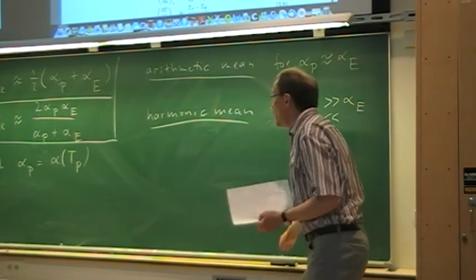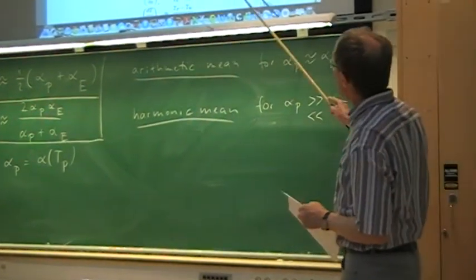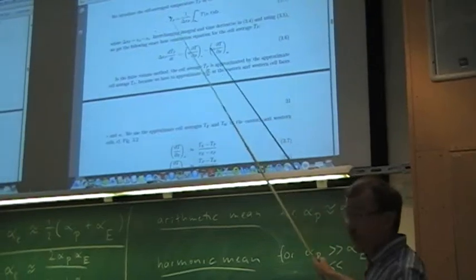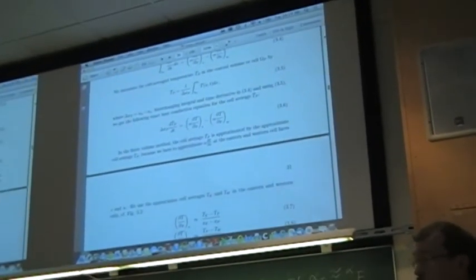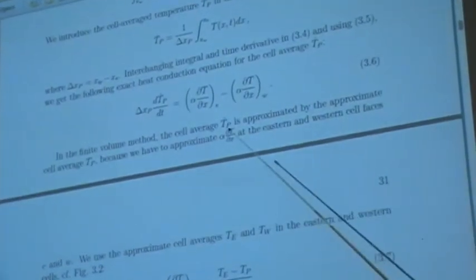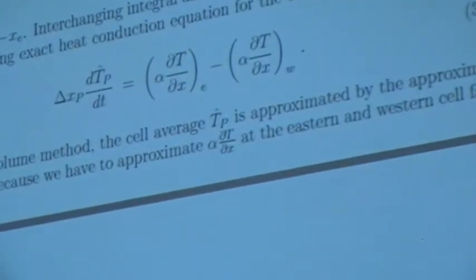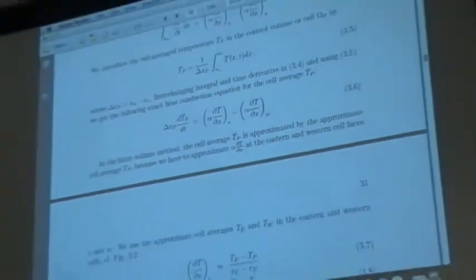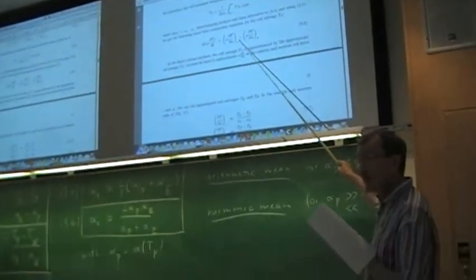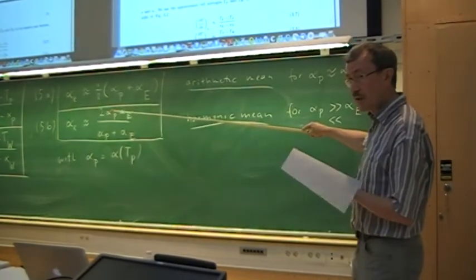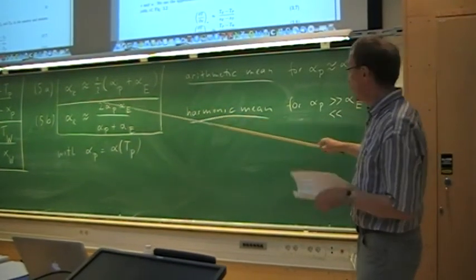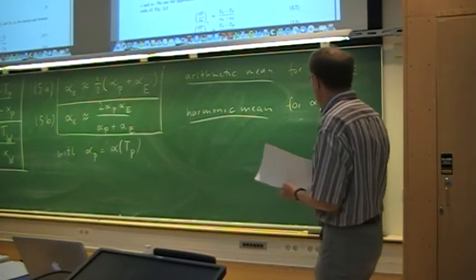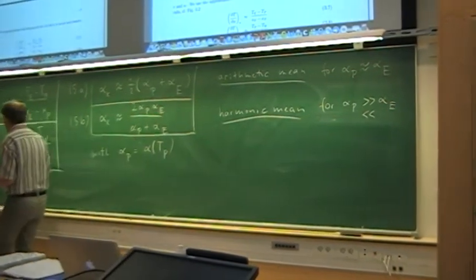So we insert now these approximations that we have made to the derivatives and also to the thermal diffusivities in this equation. These are all approximations, so we are no longer exact. This equation with the exact temperature is exact, but when we go here, we make approximations. And then we get the finite volume method. There we do approximations of the cell averages. So now let us do that.